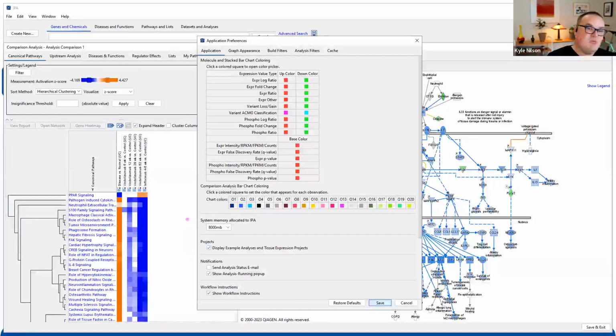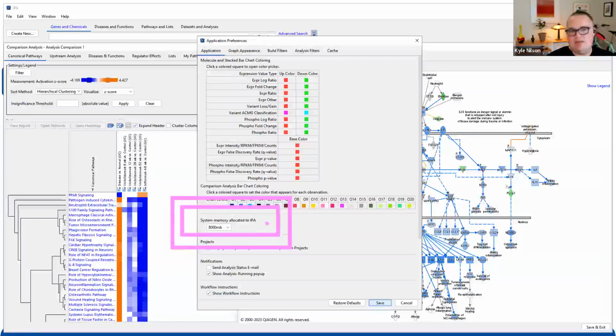One option that I want to be sure to point out is that you can increase the system memory allocated to IPA. So by default, IPA chooses a small number, but nowadays it's very common to have 8 gigabytes or 16 gigabytes of RAM. Feel free to give IPA some more breathing room.